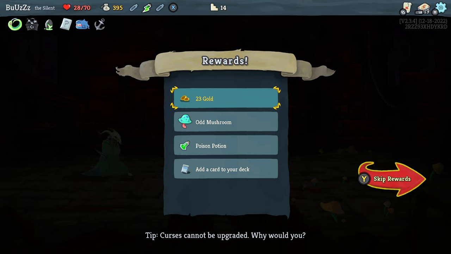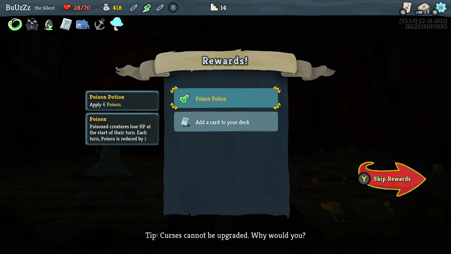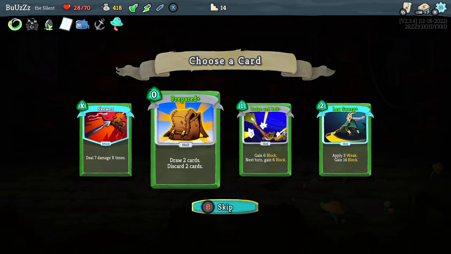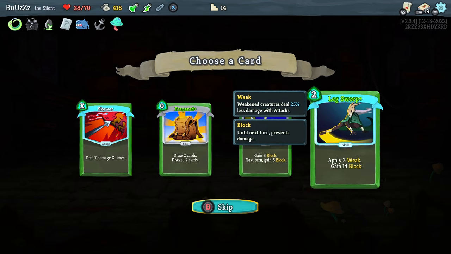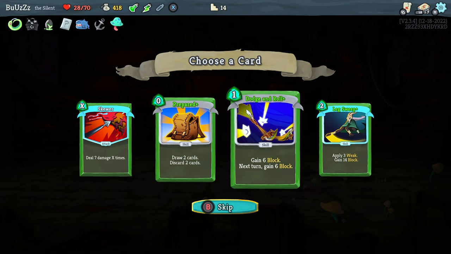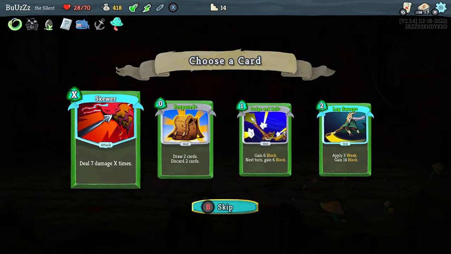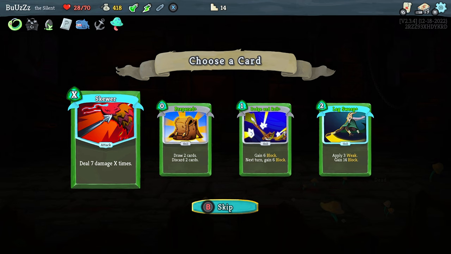I know why this is a gray one. Vulnerable. Oh, yeah, I didn't finish reading it. We apply poison. What are we getting? We apply weak. Block. Gain block. Next turn, gain 6 block. That's actually good. Draw 2 cards. Discard 2. I'm still curious, what is X?